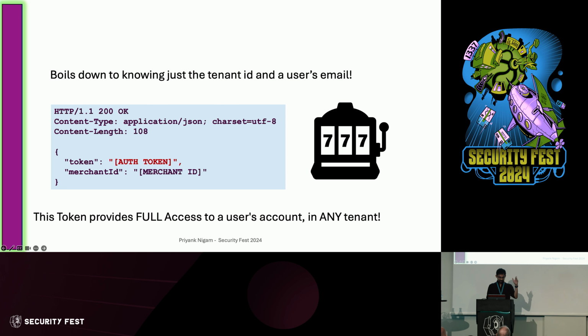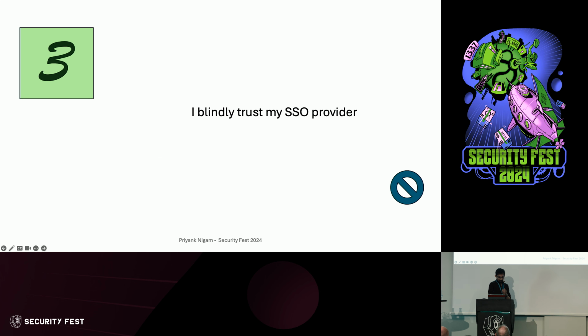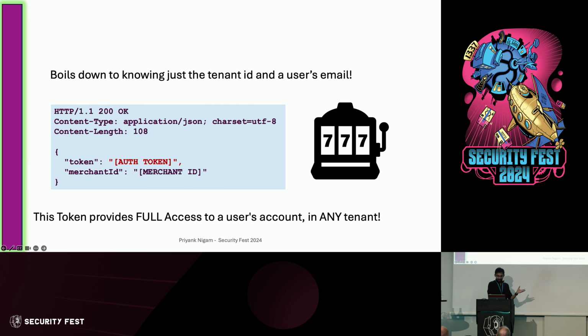And then the merchant ID was basically a return of whatever we sent in, right? And this token provides full access to any user's account. Now, this is an example of full account takeover without even touching any of the users, right? This is not going to be detected. But yeah, this was a jackpot for me.